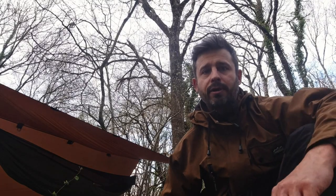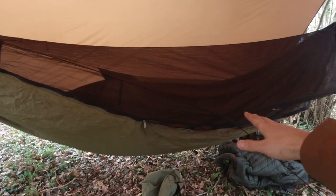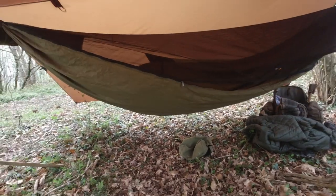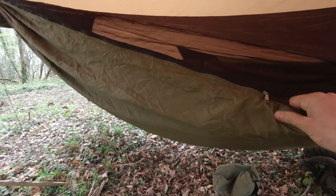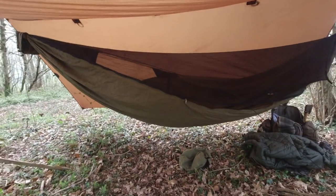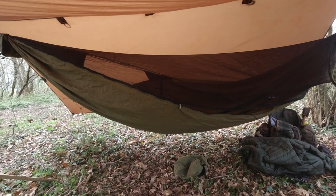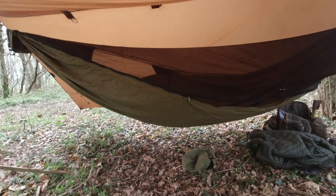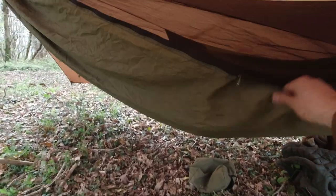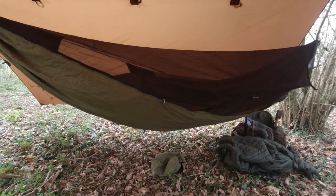Right, I'll take you in a bit closer and show you around. So this is the Warbonnet Blackbird. This is the bug net on the top and the main material on the bottom. Sometimes you'll hear them referred to as double layer. What that means is the bottom layer has two layers of material. The benefit is if you don't want to use an under blanket, you can get some Reflectix or some kind of thermal material, even a foam mat, and slide it in between the two layers, and it will give you some insulation from below. So double layer tends to be what it is. This Warbonnet Blackbird is a double layer, so I could do that. Personally, I don't like it. I've always found that the mat slips out, or it just doesn't work for me.